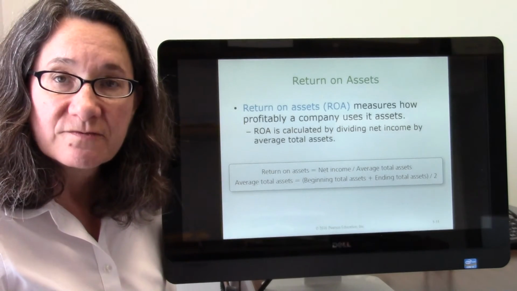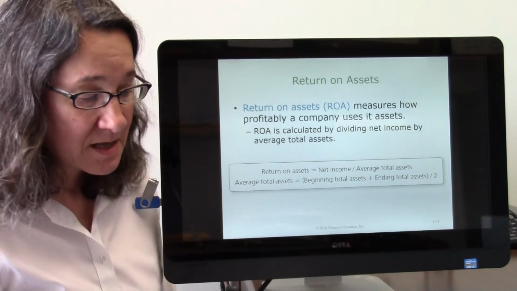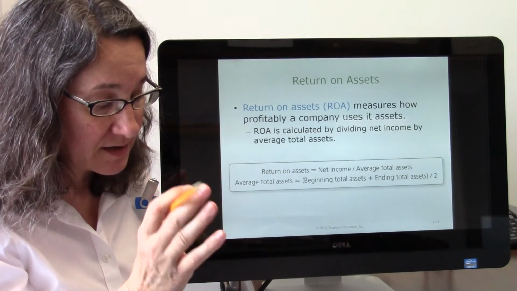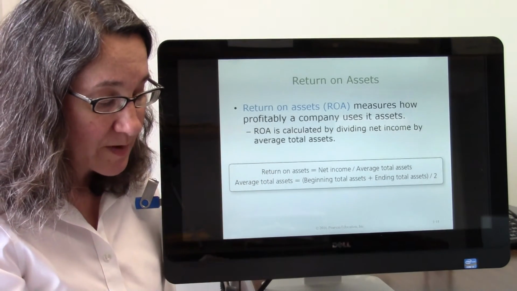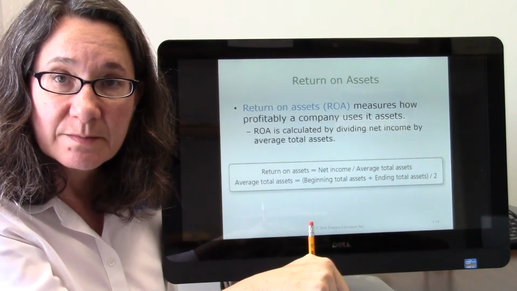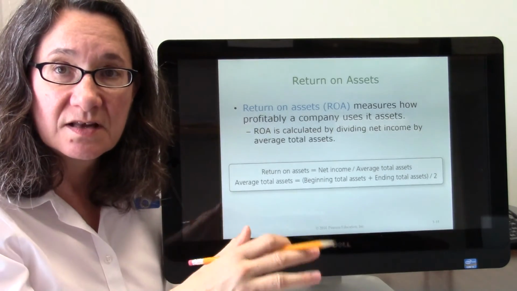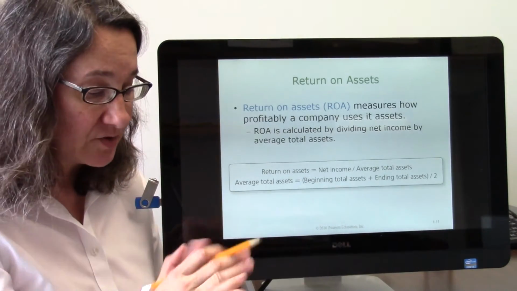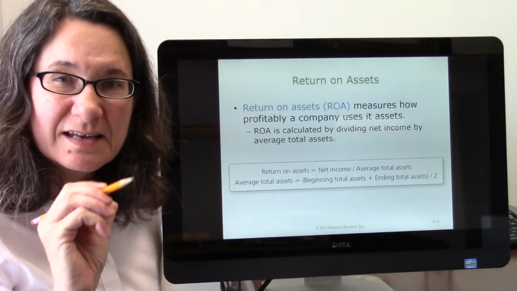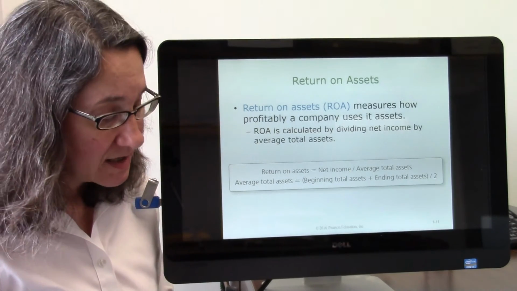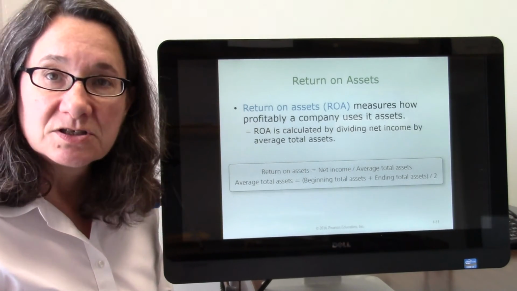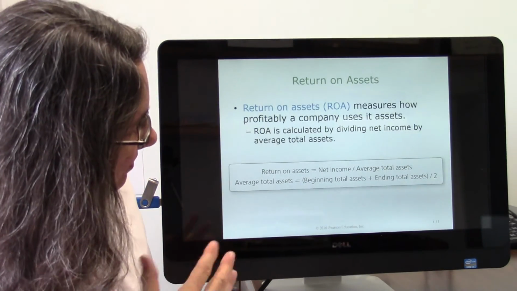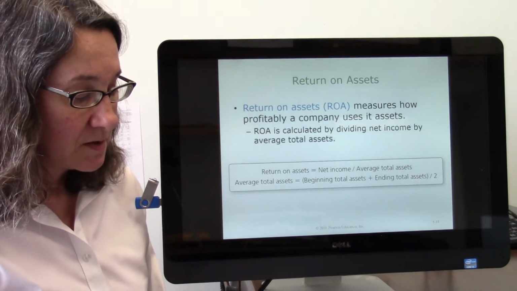In other words, you would go to your financial statements and get those numbers. You take average total assets and divide, and you get net income. Remember, net income is on the income statement, and assets are on the balance sheet, so you need those two reports. Get your net income, divide it by the average total assets, and you'll have a number. It'll probably be a decimal, because net income is nowhere near as large as the total assets.